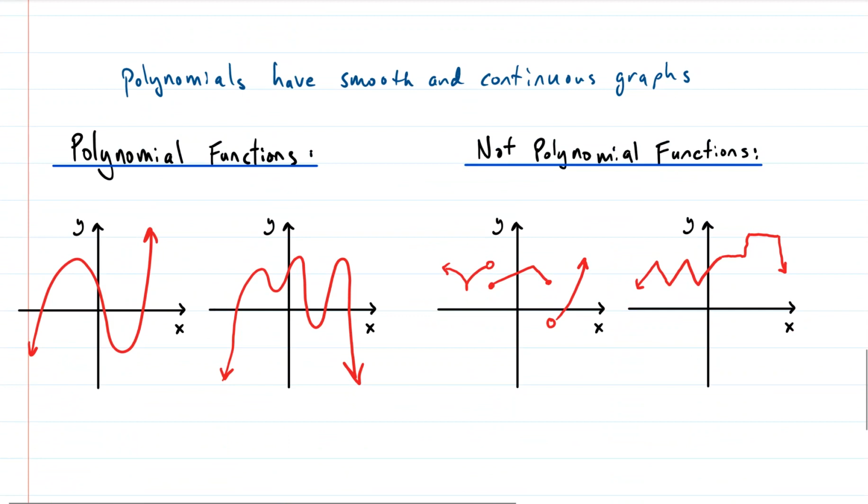Let's look at some graphs of polynomials and some graphs that are not polynomials, because these are also super helpful when you're trying to decide, is something a polynomial? The graphs of polynomials are smooth and continuous. They're actually among the nicest looking graphs that you have in algebra, in mathematics in general. So smooth means all of the curves are nice and beautiful, meaning that you don't have abrupt changes that cause kinks or sharp edges.